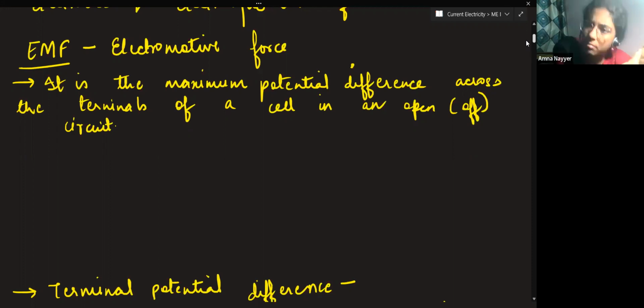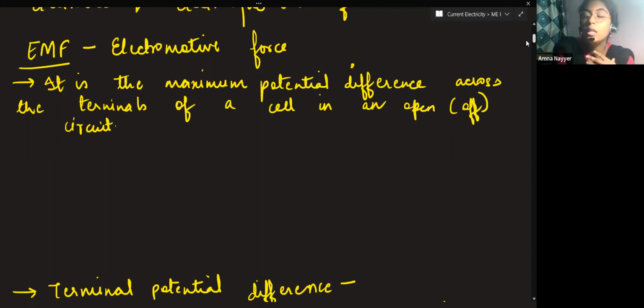There are many things where names are misleading, like centrifugal force or centripetal force. Centripetal force is also not something that is an actual force provided by something else. So in case of EMF also, EMF is not a proper force. Force of attraction and all the properties of force, that it is given by mass into acceleration, are not valid, because it's potential. Whatever you've studied for potential, the work done in carrying a charge from infinity to a particular point, that is applied for EMF. Now, how is it different from a normal voltage or potential that we have studied?